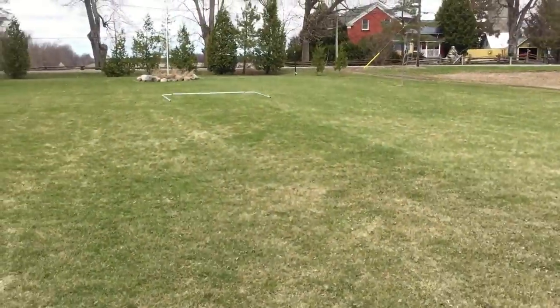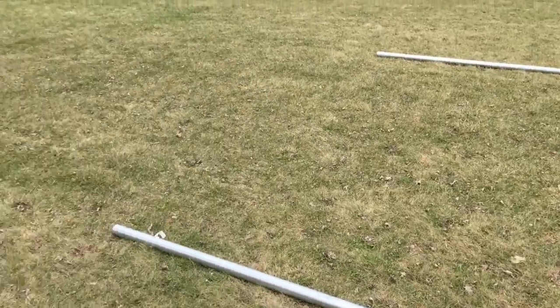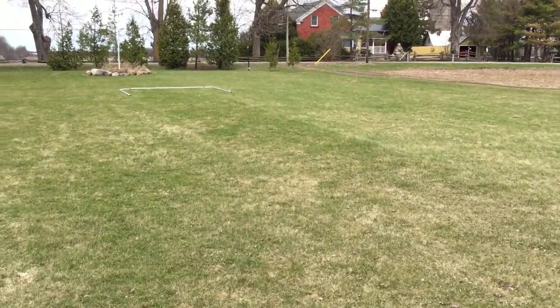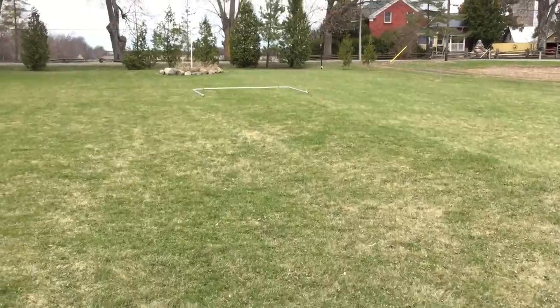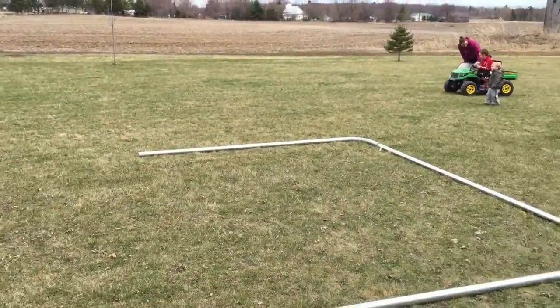So I'm just spacing these out, try to get them lined up together. So we're just going to put all the couplings together, and then hopefully my dad will be over soon. We'll use the backhoe and just shove them into the ground. So I don't want to put them permanently in case I want to take them out. That's the plan. Things are starting to green up a little bit out here.